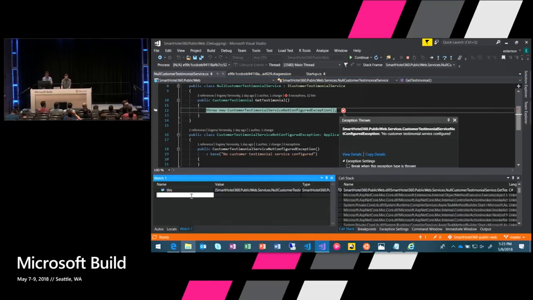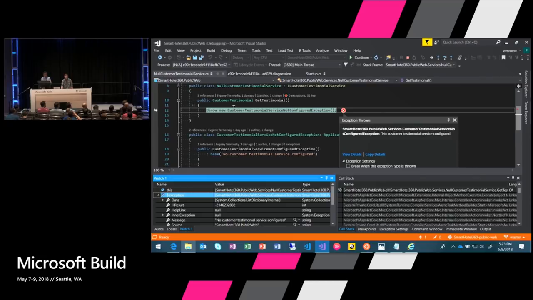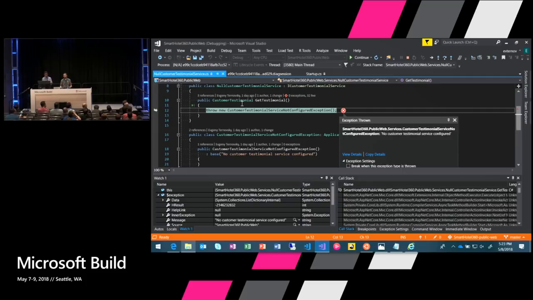I can add locals, just like I normally would, or exception, and drill down into that. All of that's available for me. But it looks like in this case, we simply just throw an exception for no reason once we get to this line of code. If there was some more complicated issue, of course, you'd be able to troubleshoot it because all the information's right there for you, all of your variables, everything.